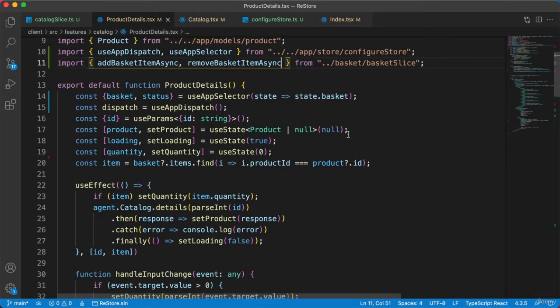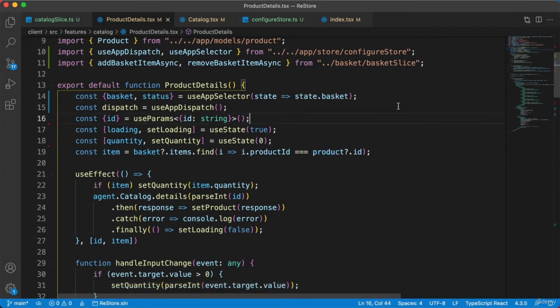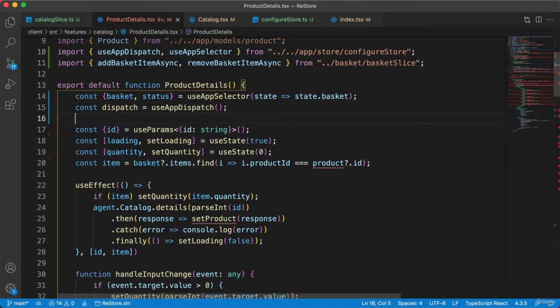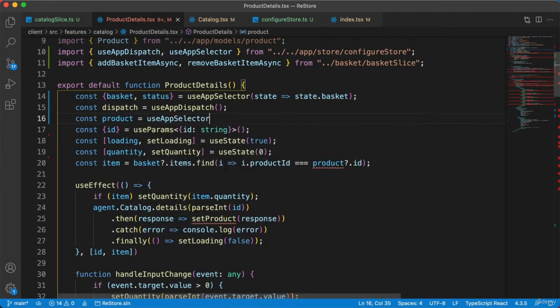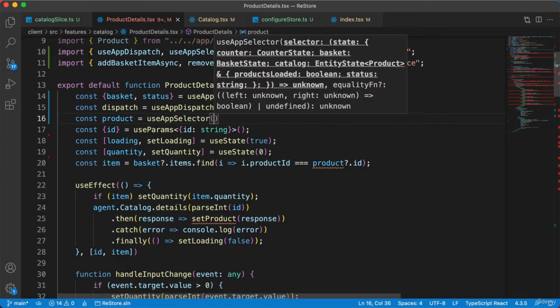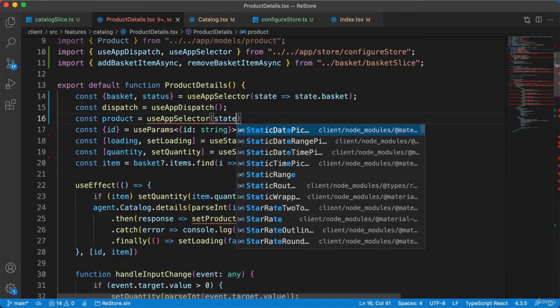And let's see what we've got. We've got local state to store our product in. Let's remove that, and we'll instead use a selector. So we'll say const product equals, and we'll say use app selector. And this takes our state, so we're going to need to pass our state to this one, because we're not just going to select all of our state, we want to be very specific. And in order to use the select by ID, then we need to pass in our existing state so that it has access to that. So I'm going to specify the state as an argument.